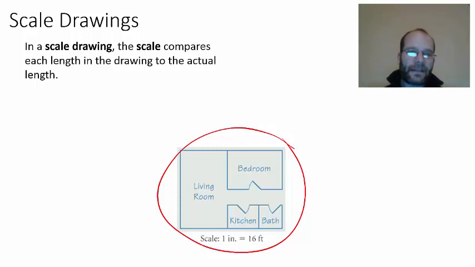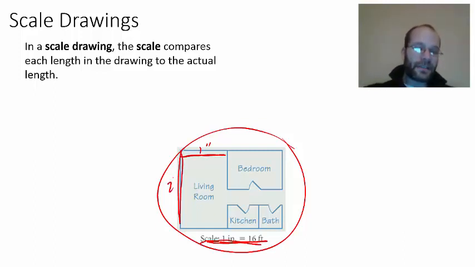And down the bottom here, there's something called a scale. And the scale says that 1 inch in the diagram is equal to 16 feet in real life. What does that mean exactly? Well, let's take an example here. If we were to measure this diagram and we found that this is actually 1 inch in the diagram, that means that in real life, it's actually 16 feet across the living room. If we measure this and find it to be 2 inches, then in real life, the living room is actually 32 feet long, or 32 feet across in that direction.